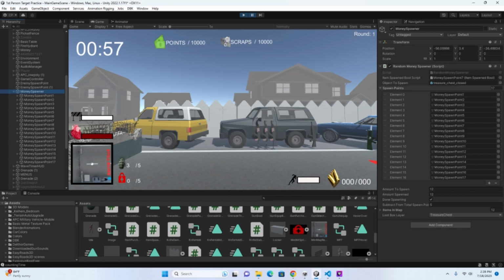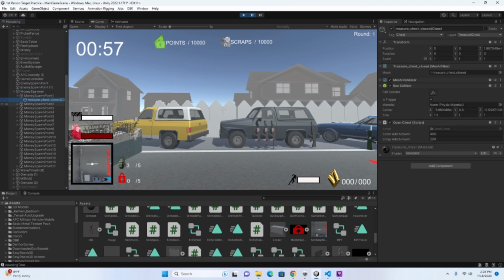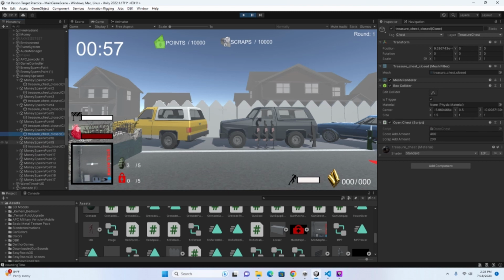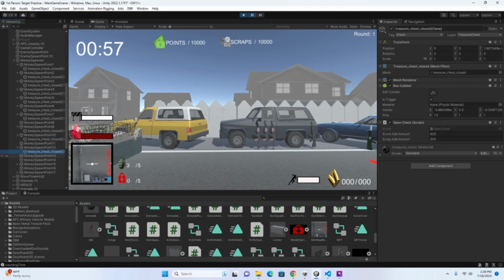So it's going to be 17 minus 5 equals 12. So we should see amount to spawn as 12, and we should see amount spawned 12. Let's see. We got 1, 2, 3, 4, 5, 6, 7, 8, 9, 10, 11, 12. Perfect.